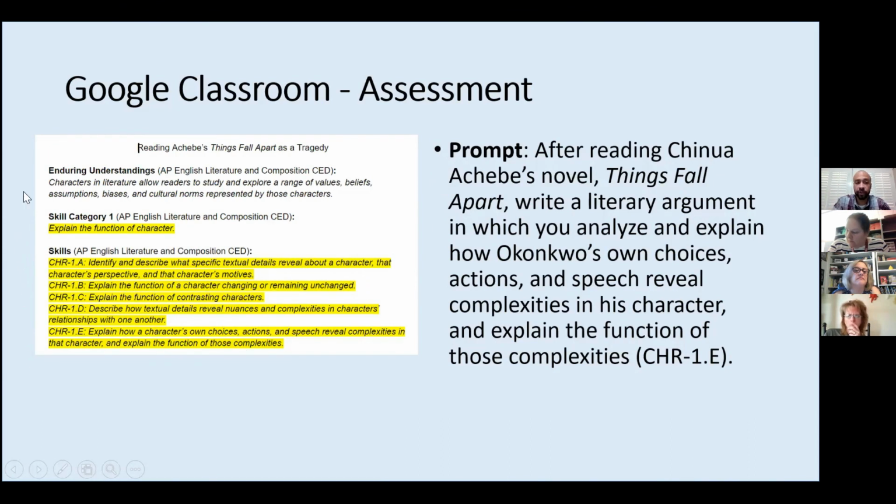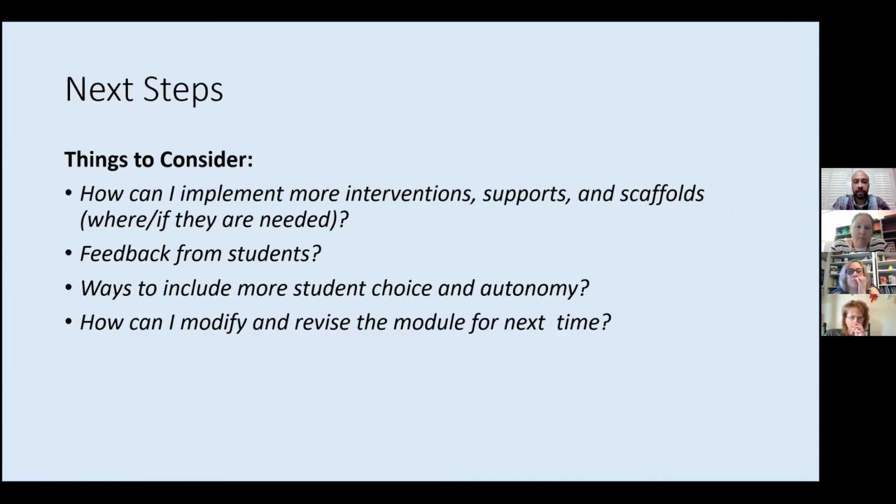And so again, the course is AP English Literature and Composition. And so I got that from the course and exam description, which is like the Bible, if you will, for that course in the advanced placement. And so those skill sets right there, they're all based on character and characterization. And so that's how I created my performance task, my assessment, which was the literary argument essay that they were going to write. And that is pretty much it.